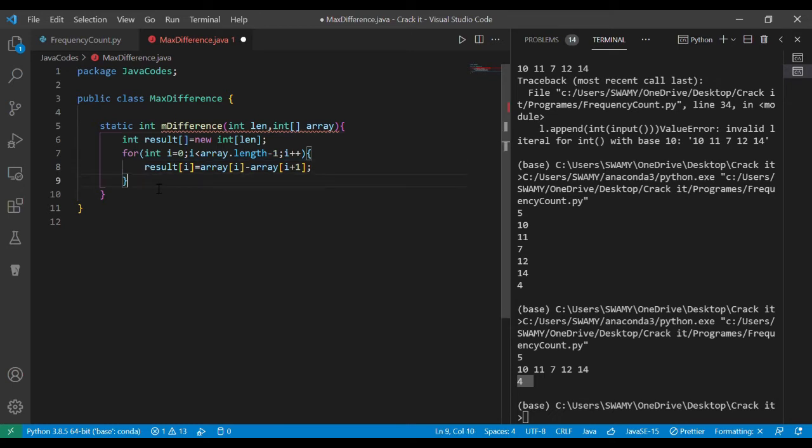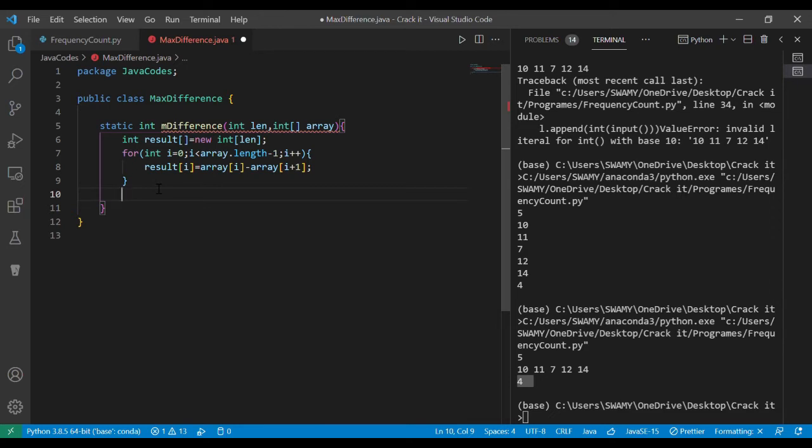Let's print the maximum. Actually, we do have a maximum method in Java that's applicable to a list. We can use the list over here, or we can use arrays. Though we are using arrays, so we cannot use a max function. Either we convert the array into a list and use the max function, or we can go with the sorting function. If we sort, it will arrange the elements in ascending order. At the last, we can find the maximum element.